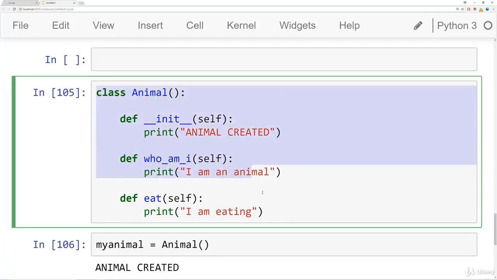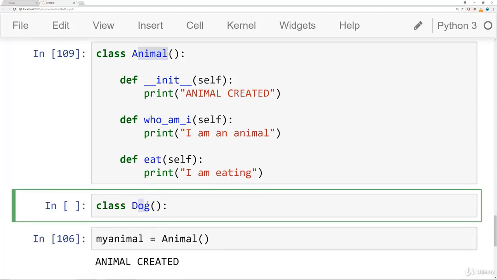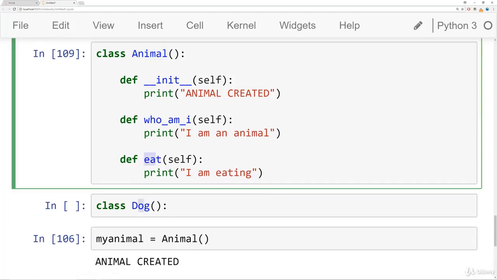This is going to serve as our base class. So newly formed classes can use the animal class in order to inherit some of its methods that you may want to use again. So for example, if I want to create another instance of the dog class, or actually recreate the dog class. So I'm going to recreate the dog class, but I start thinking, hey, a lot of the features and methods of my animal class are useful to a dog. For instance, dogs, they like to eat, so maybe I want to reuse some of my prior work in my new class. The way I can do that is by inheriting the base class, this animal class.